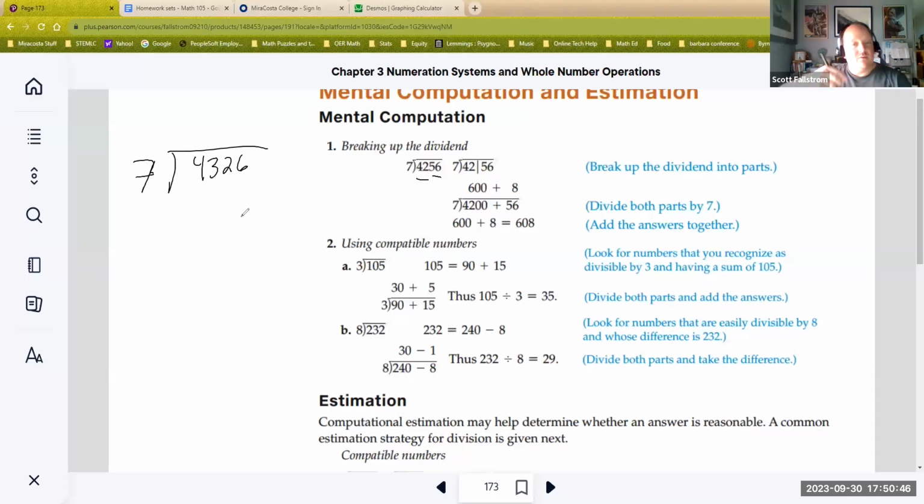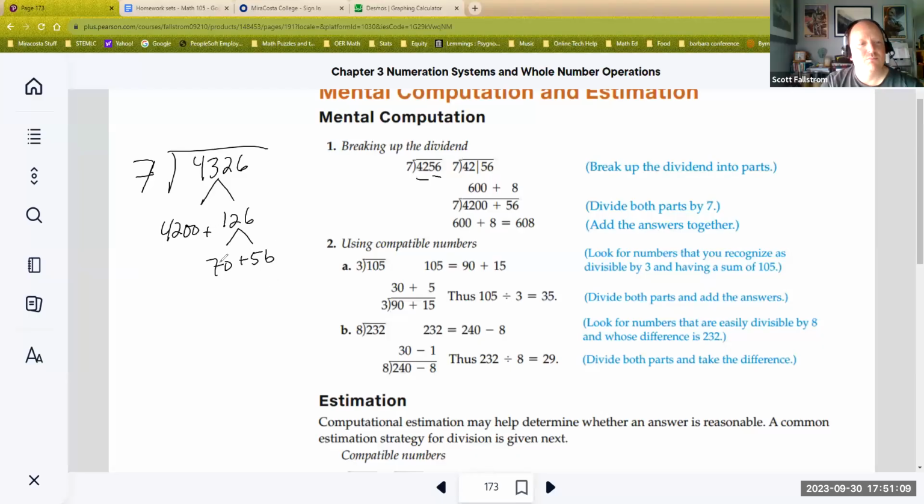And again, if I was looking at this problem, I might struggle just a little bit with it. So what I would try to do is break this up into some chunk that I know. 7 goes into 42. That's a really close number. And it leaves me 126. And 126, it's bigger than 70. Maybe it's bigger than a lot of these pieces. I'm just going to take 70. I can take 70 off of this.